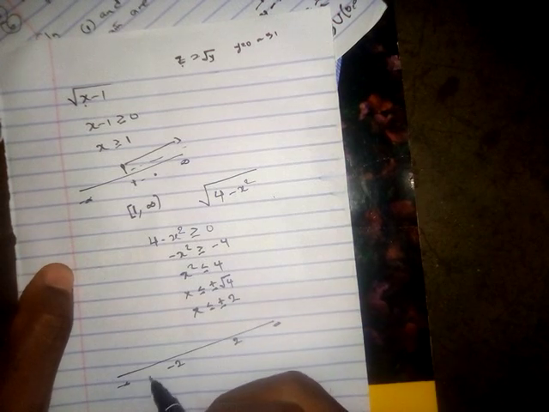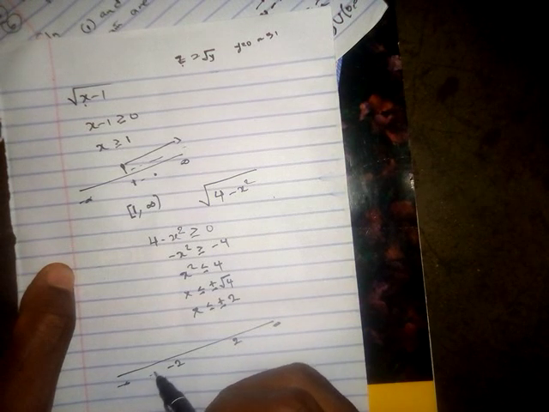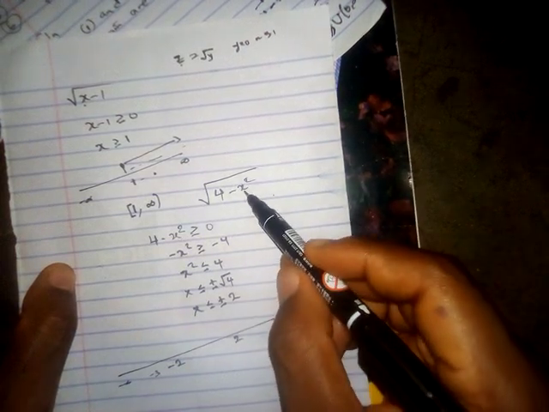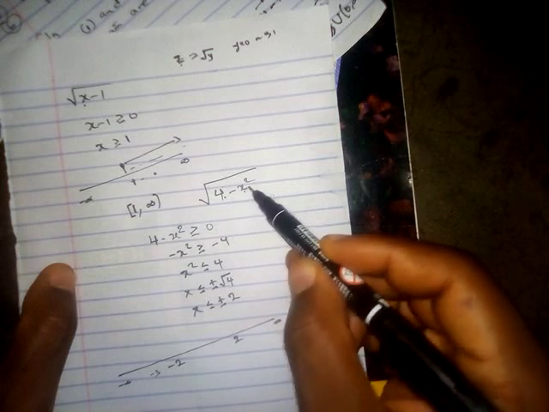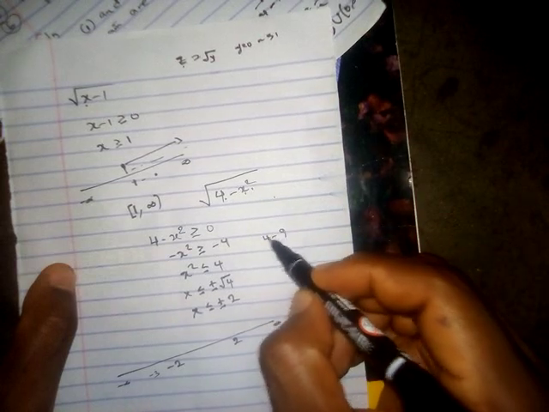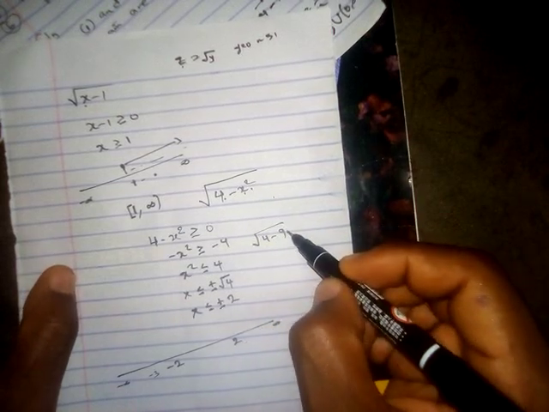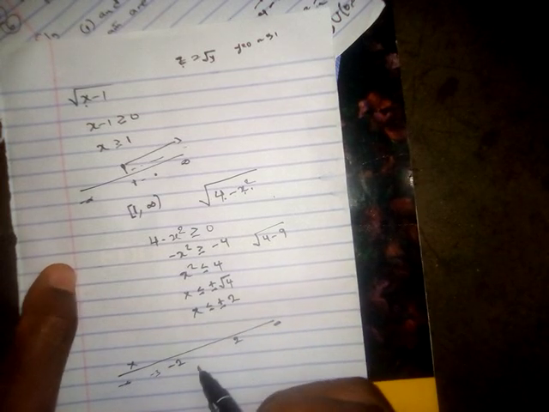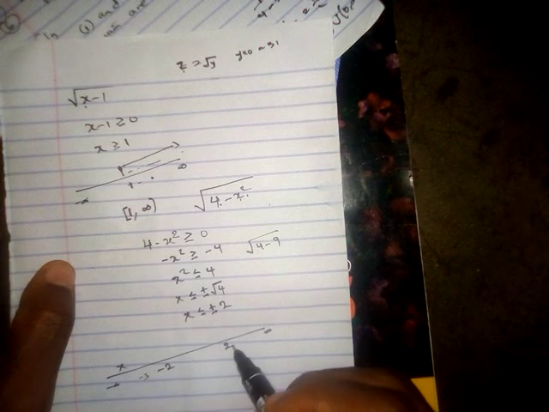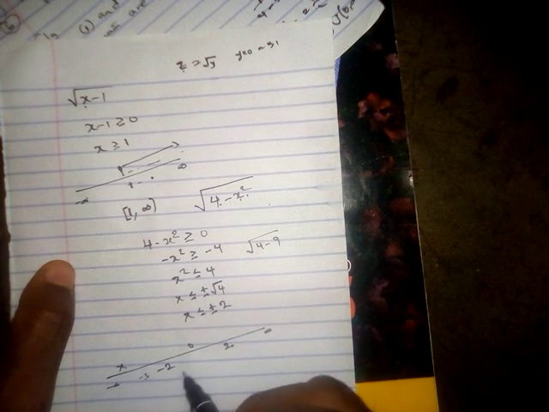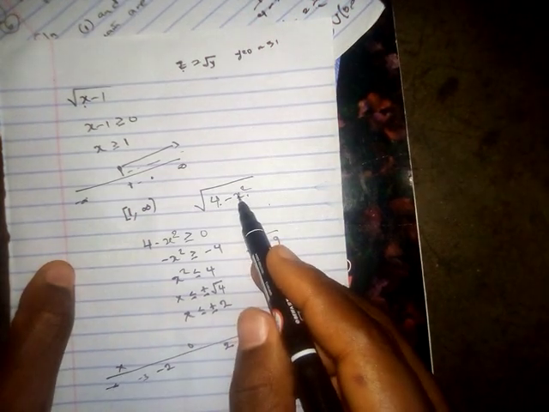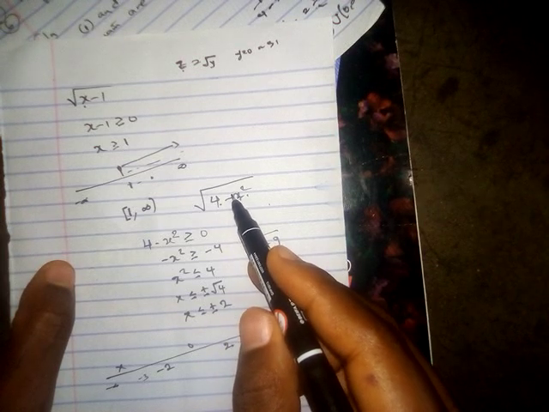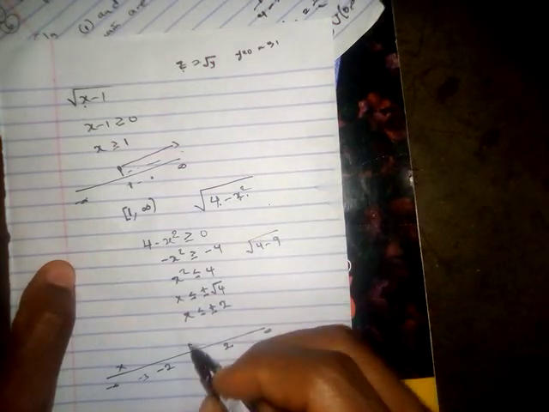Now we are going to test these values to see if this is true. If I pick a value from here, let us say minus 3, and I input it here, we have that minus 3 squared is 9. 4 minus 9 will give us a negative value, and the square root of a negative value is not defined on R, so this won't work. Now if I pick a value between minus 2 and 2, let's say 0, the value I have is defined because 4 minus 0 is 4, so the square root of 4 is 2, so this is defined.